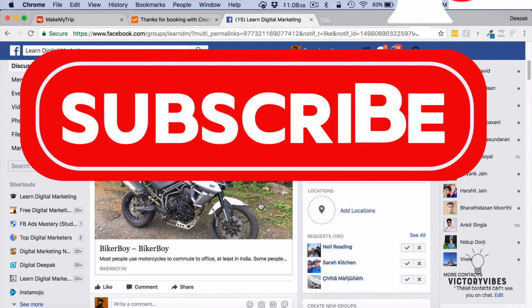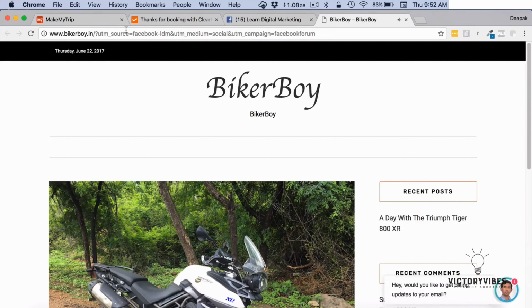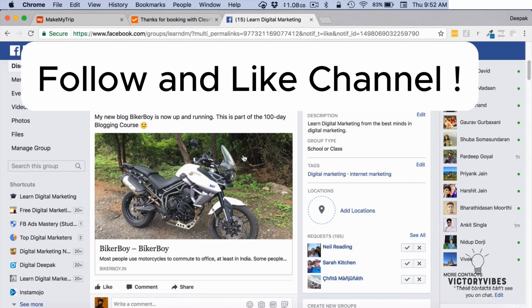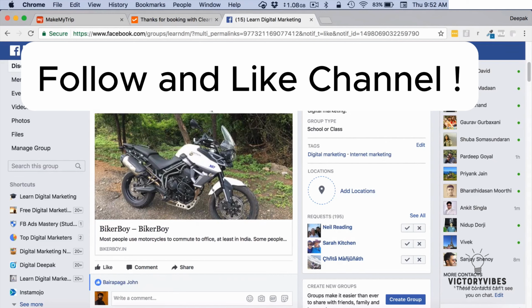So here you can see that if I click on this particular blog post, you can see the UTM source, UTM medium, and UTM campaign are connected. So now that we have shared this link, we will start getting traffic to this particular blog post. We will start seeing the kind of campaign variables that we get. Or there is a good chance that people have already started visiting it. So let's see if we have some stats in real time.